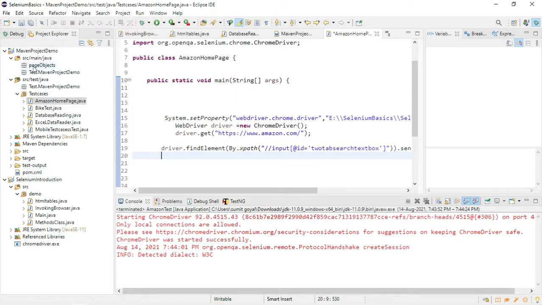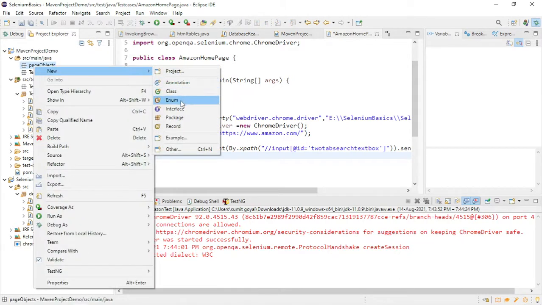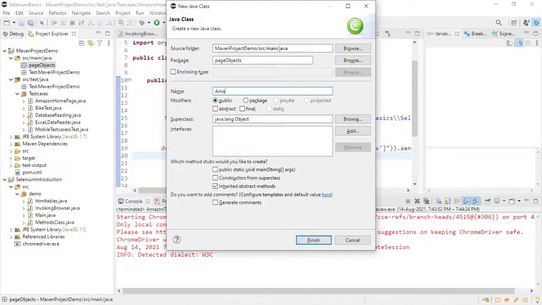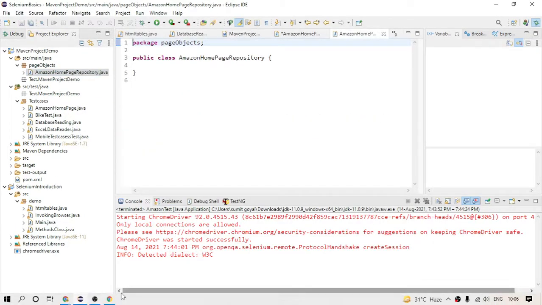So for that I have created one package, and here I will write one class. Suppose the class name is Amazon. We are working on the home page. You can say repository, some name I am giving. So related to the home page, this is our home page.